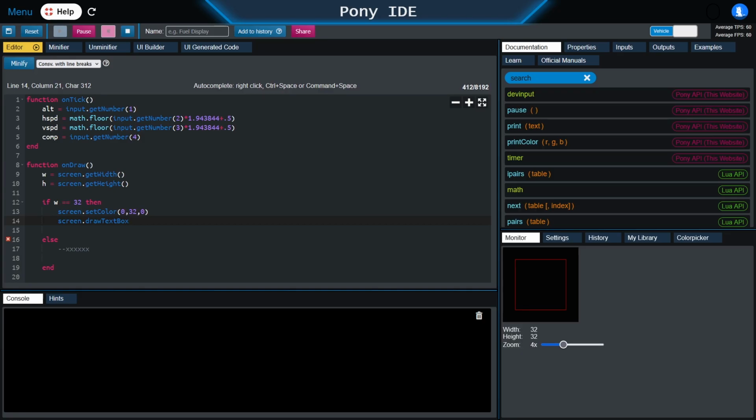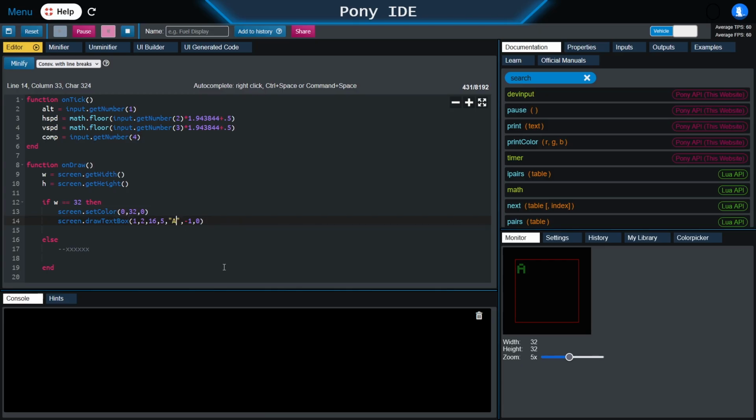Text box. Capital T, capital B. You have to have it. And then you do 1, 2, 16, 5. That's setting something I'll explain in a second. And then comma, and then quotation marks A, comma, -1, 0. Now, sounds like gibberish, but if you press stop and press play, you're going to see an A popped up in this location. So what we've done is we've drawn A.